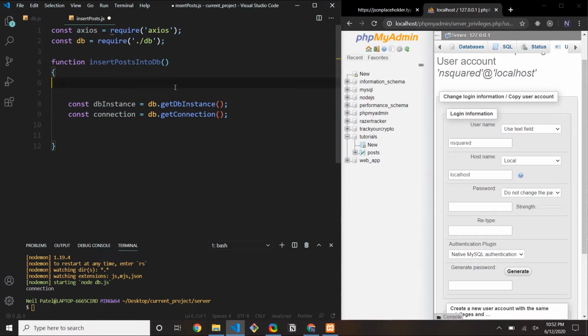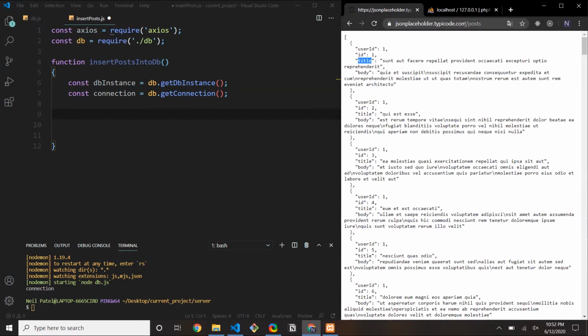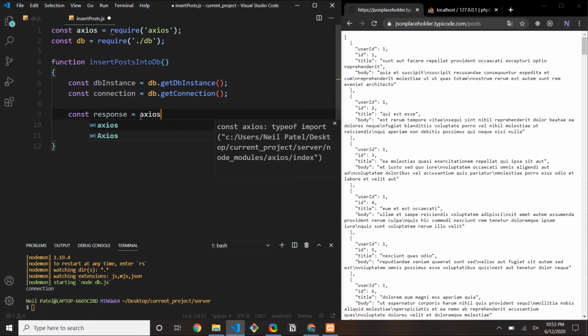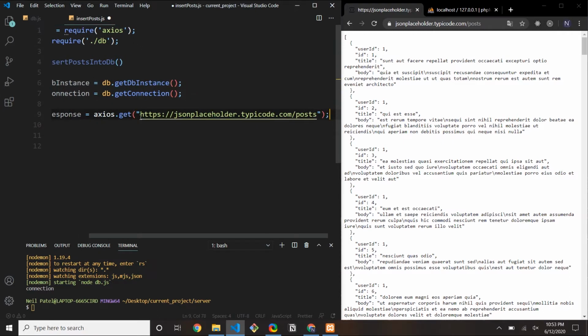So before all that, we can keep that at top. We also need to get the data. So using Axios, this will be our URL. And this is going to be an array format that we get it in. So we're going to loop through it and create our query to do a batch insert to insert it once into the database using one query. Okay. So we will say const response equal to axios.get and the URL I'm just going to pass.